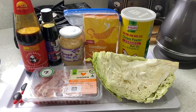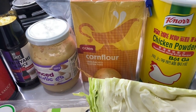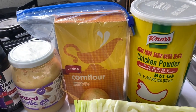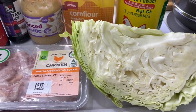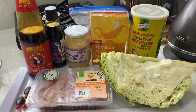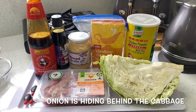Here are the ingredients — I'm gonna be making an easy cabbage stir-fry with chicken. So here's what you'll need: oyster sauce, teriyaki sauce, minced garlic, corn flour, chicken powder, a quarter of a cabbage, already chopped-up chicken pieces, and these little soy sauce packets from sushi — I'm just gonna add those in.